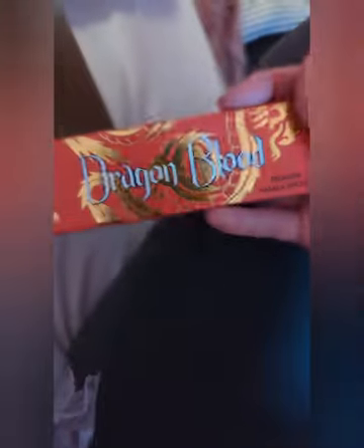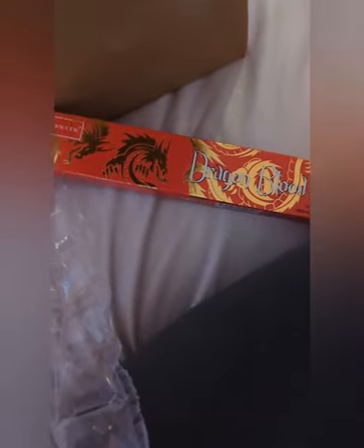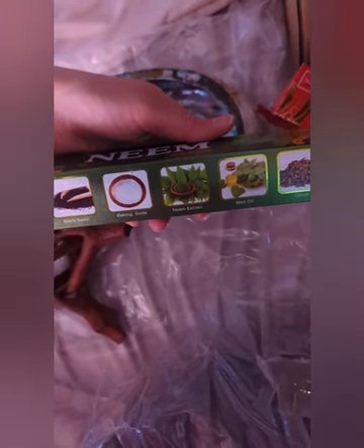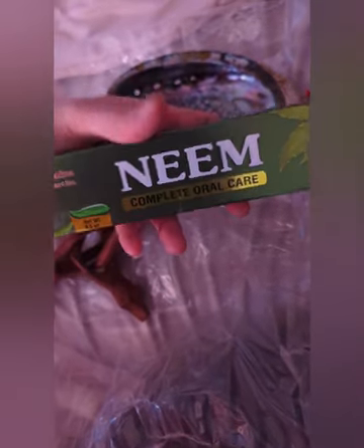I don't burn incense that often, but I bought some from the mall the other day and figured I'd try a couple of different ones. I stopped for a while because I heard different reviews about it being kind of bad for the atmosphere and breathing it in, but I'd use it very seldomly so I don't really have an issue. That's the first product. Then there's this toothpaste — I've tried charcoal toothpaste and all that, but I figured I'd try something different.